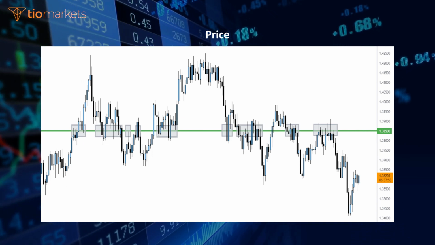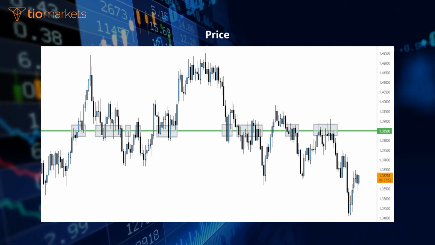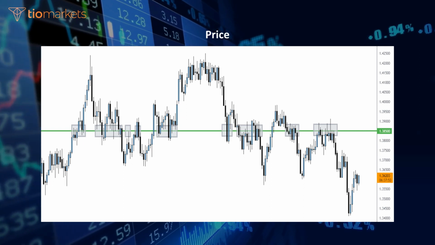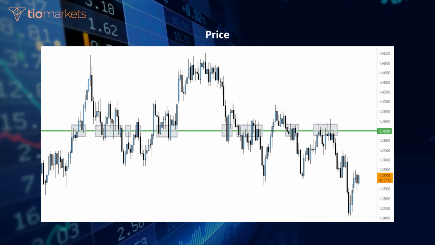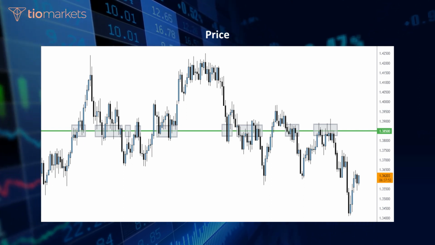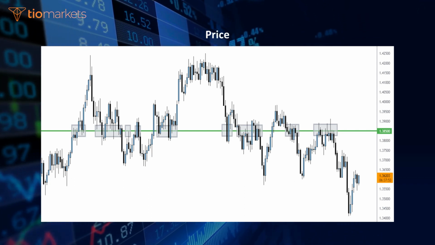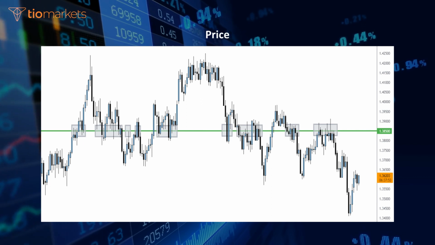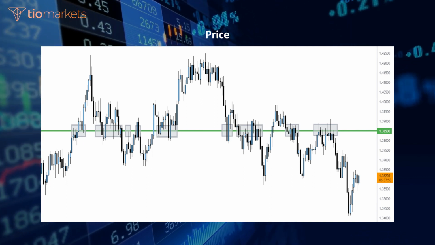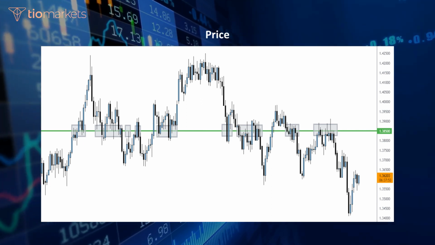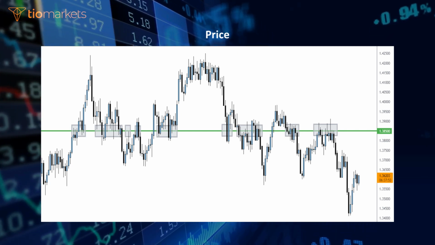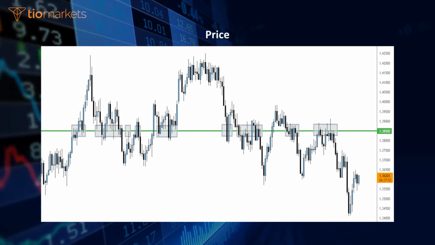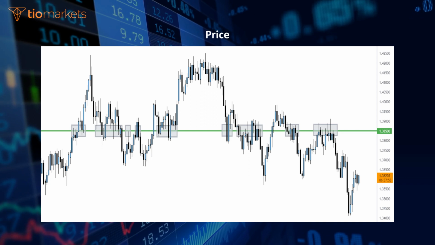When price was above fair value, it was relatively expensive and it reverted back towards it. When price was below fair value, it was relatively cheap and the price reverted back towards it. You can look for these popular price areas on your charts, then look for signals to trade back towards them. There will be shorter, medium and longer term fair value areas, so use multiple time frames.